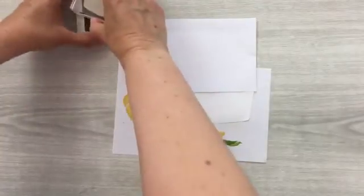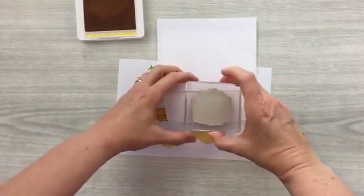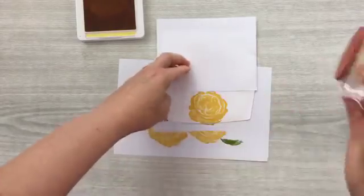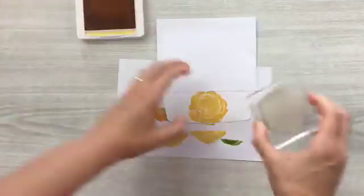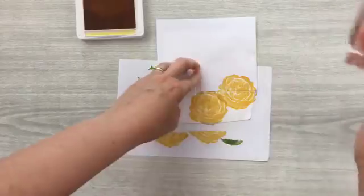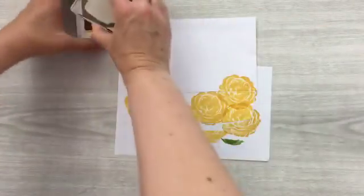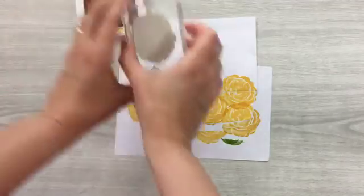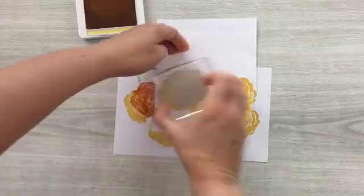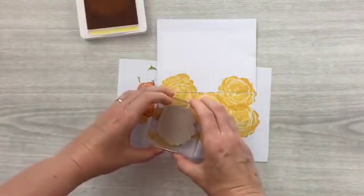So now what we're gonna do, ink up our stamp in the Daffodil Delight, and we can come on and just stamp on the envelope flap. And you can be creative, turn your stamp around a little bit so it doesn't look like it's the exact same pattern on both sides.